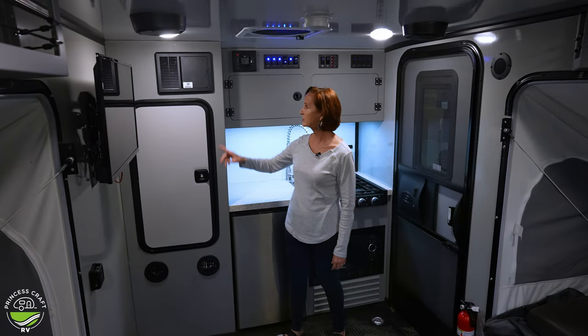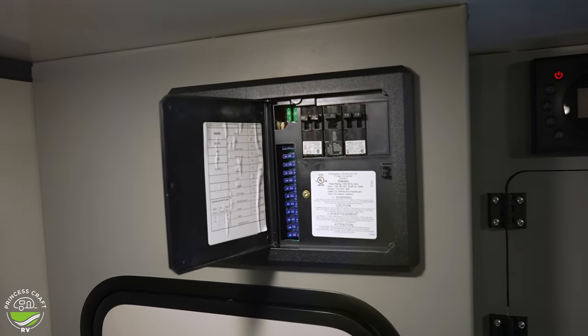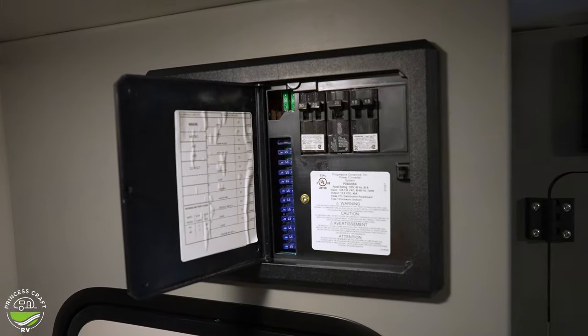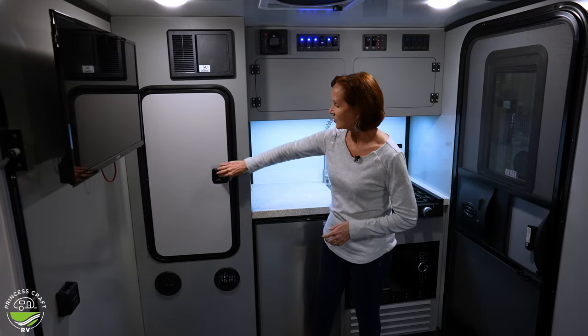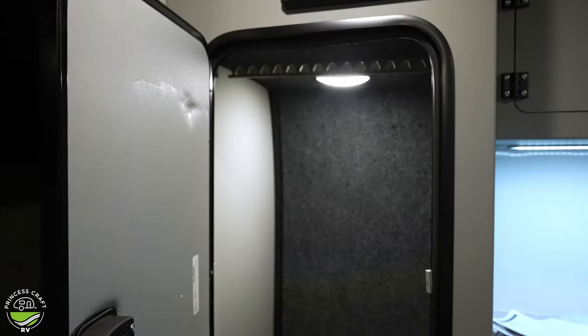On top of this storage is the converter. Now that, of course, is going to take any shore power and convert it into 12 volt. It's also going to give you access to the breakers and fuses inside. Right here, let me show you this cabinet over here.